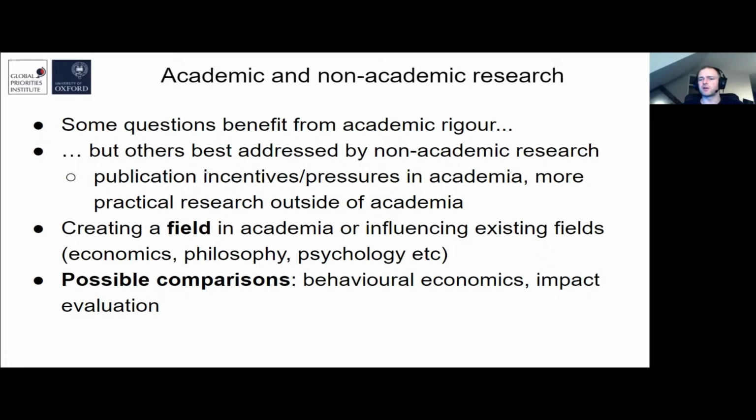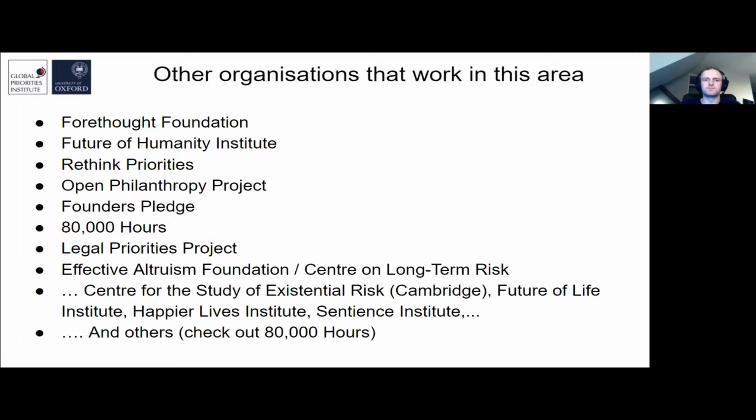One other possible comparison I want to make for global priorities research is the area of impact evaluation. Here again, I don't think you would think of impact evaluation as a field as such, not in the academic sense, but it's an area of research where there's academic research going on and there's non-academic research. And here I'm talking about impact evaluation mostly in development economics because it's the area I know best. I think the foundations of that were laid in academic research. But now if you look at impact evaluation, a lot of the research is going on outside of an academic setting. And I think global priorities research will evolve into a similar type of field where some of the work going on is in academic settings and some of it is going on in non-academic settings.